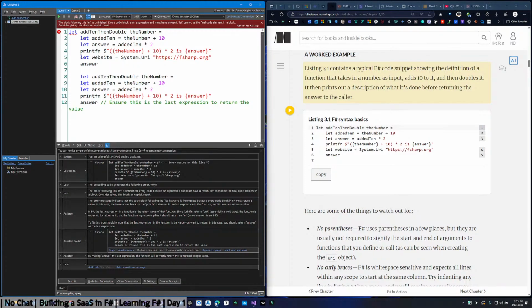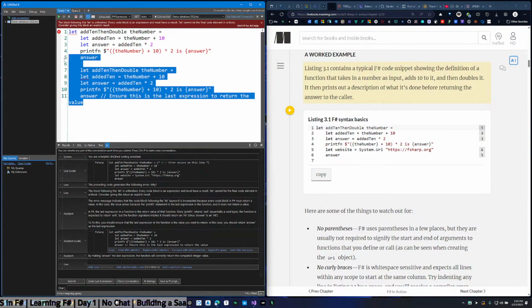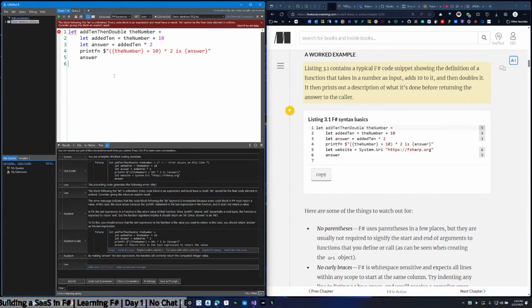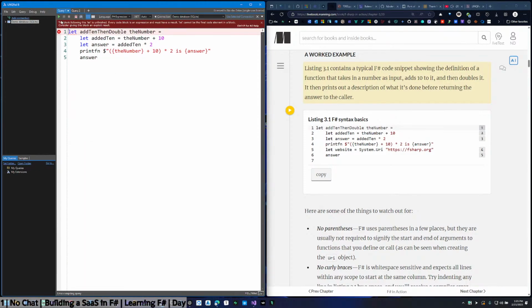I think that's kind of random. Maybe that's not supposed to be there at all. It doesn't seem like it should be. Maybe that's an errata in the book.